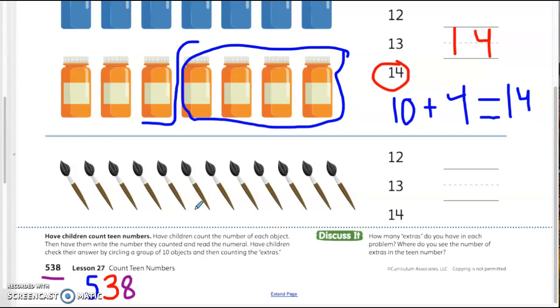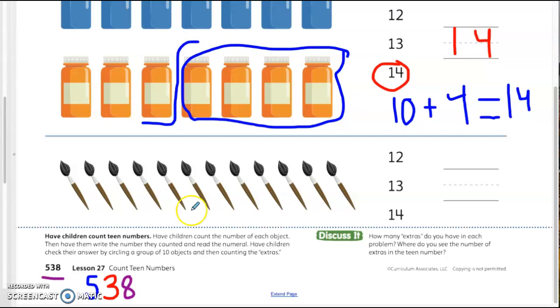And remember, teen again is anything from 11 to 20. So maybe you have some pennies that you can pull out and you have a big stack. You can get 10 pennies and add till you get to a number between 11 and 20.